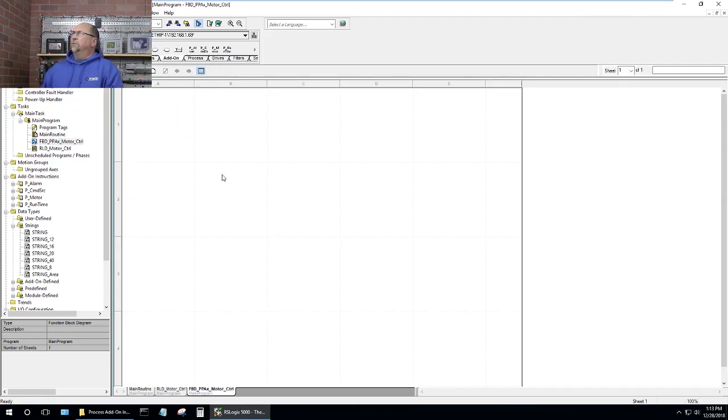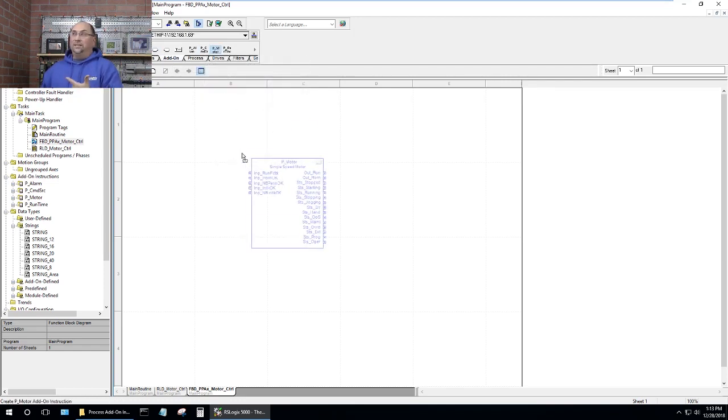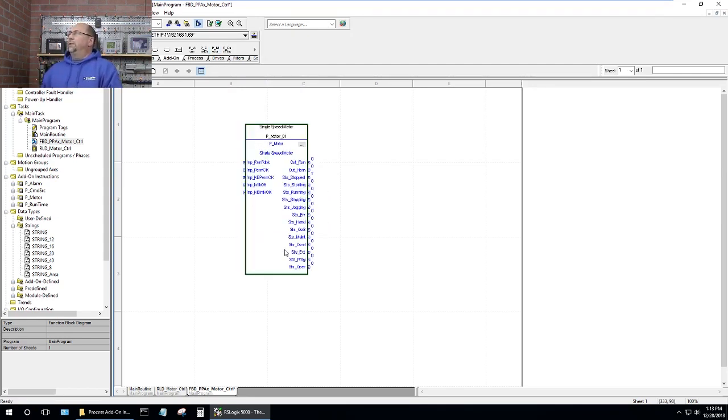So here, I'm going to go to add-on right here, and I want P motor. Why is that so tiny? It's so hard to read that, even with my glasses on. All right, I am trying to stand back a little bit from the monitors, but let's drop her in. Okay, so look at this. This is a single speed motor, which is what I have.